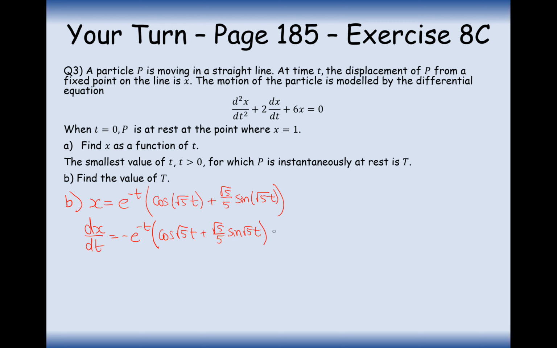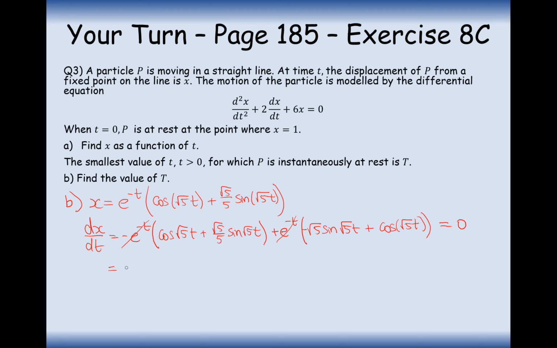And now we will differentiate the second part, so it's going to be plus e to the minus t, and then it's going to be root 5 sine root 5t, a bit of a minus on that one, and then it would be plus, that would be root 5 coming out to the front, that would just cancel out, so it would be cos root 5t. Okay, so the next thing we need to do now is set this thing equal to 0. I'm just going to cancel out the e to the minus t's, because that's not going to affect when the thing equals 0, because that's always a positive value.